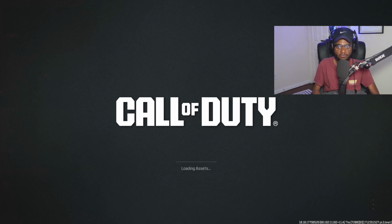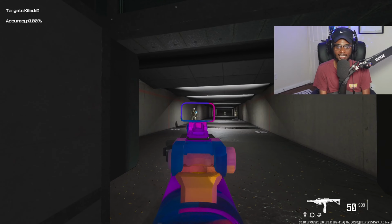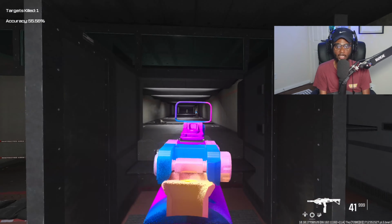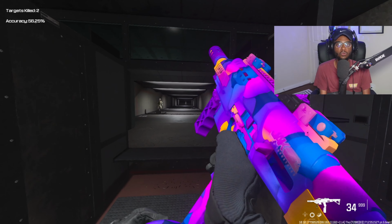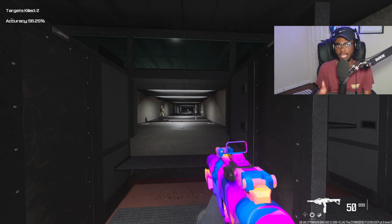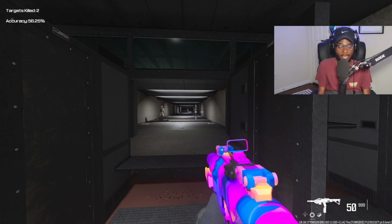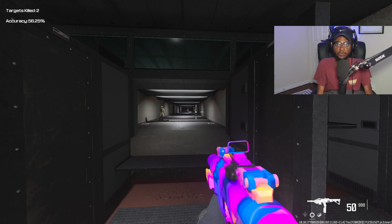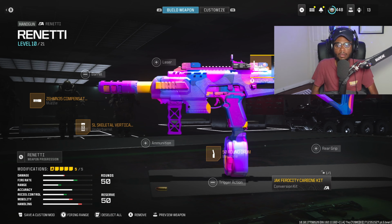Once we jump into the firing range, we're going to see that this setup has a very, very respectable ADS, and the recoil is going to be manageable. There is going to be some recoil with this. The only thing I will say is the Core 45 is easier to control, but for a straight up secondary, because you don't actually have to continuously keep pulling the trigger, this is gonna be a lot easier for you guys to get kills, which is why a lot of you guys might consider the RENETTI with the conversion kit a lot better.